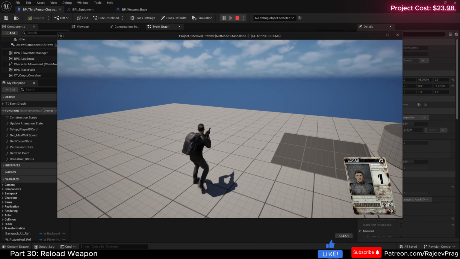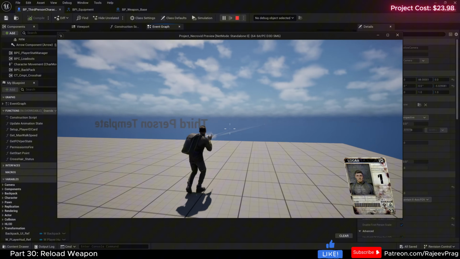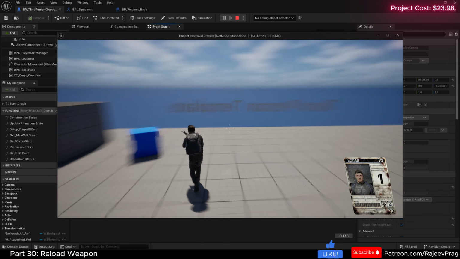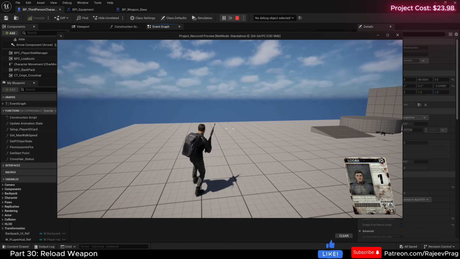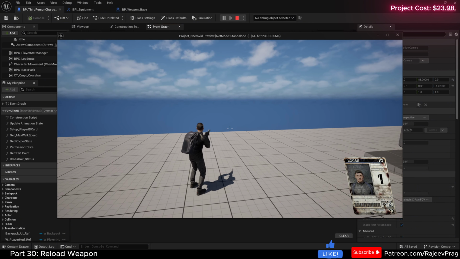One more little quirk that I want to fix is that while moving, the player is firing the weapon, which is perfectly fine. But we can also fire the weapon while running, which looks a little weird. So let's do a quick check to make sure that the player is not running. And only when the player is not running, we will allow the player to fire their weapon. But while they're walking, we are okay for them to fire the weapon.